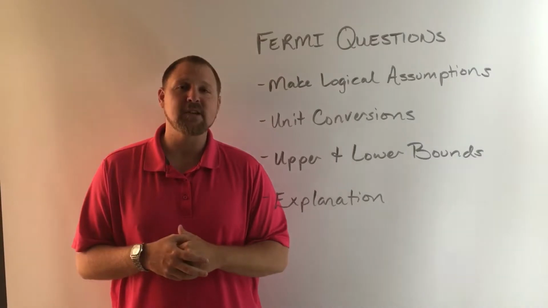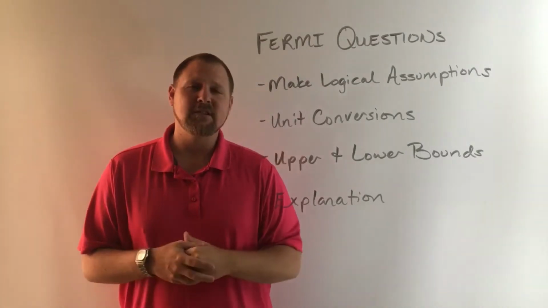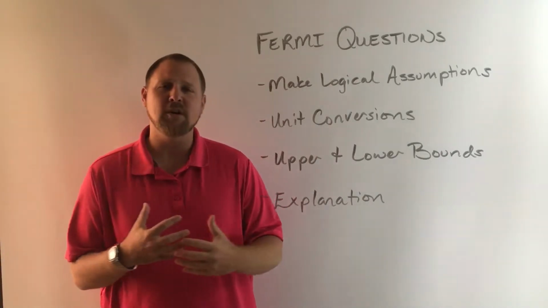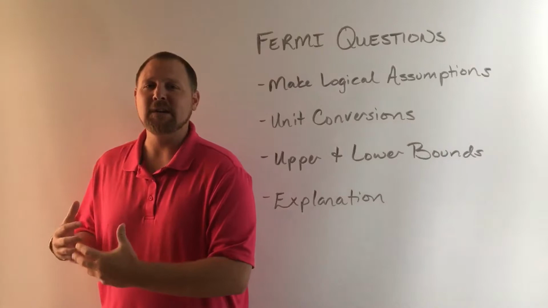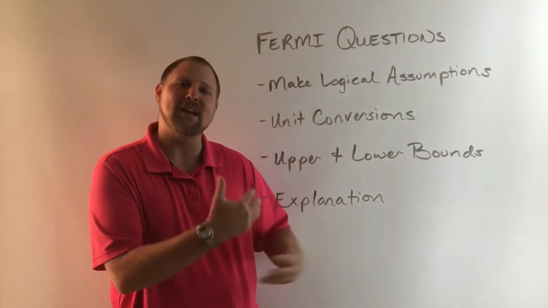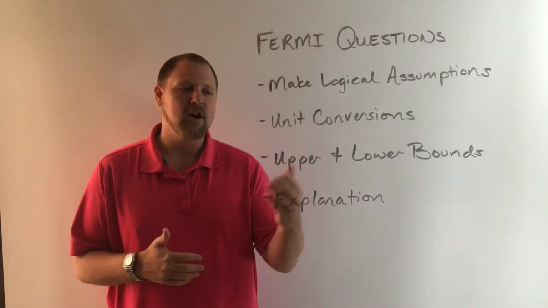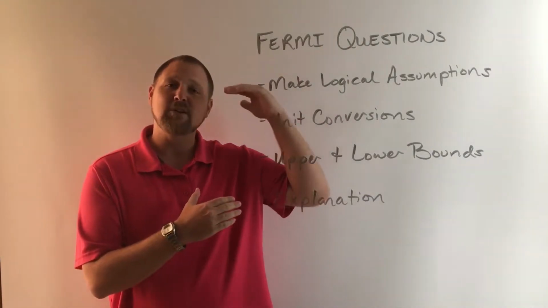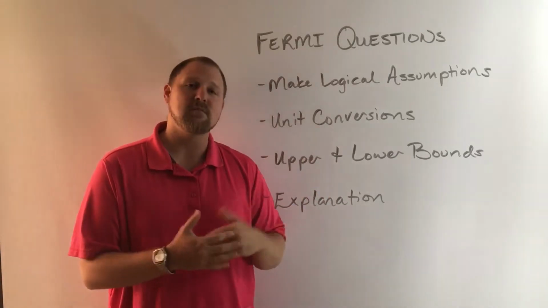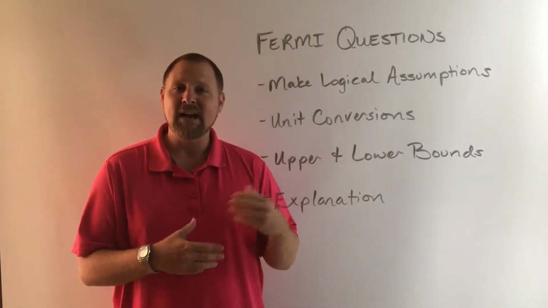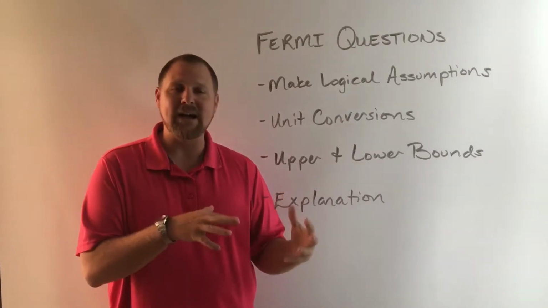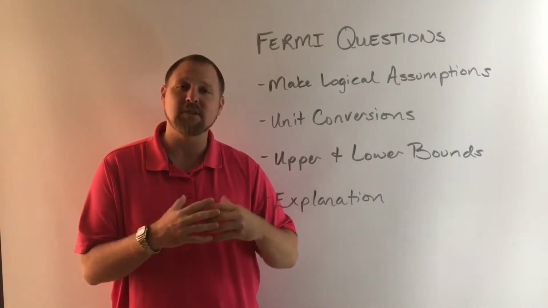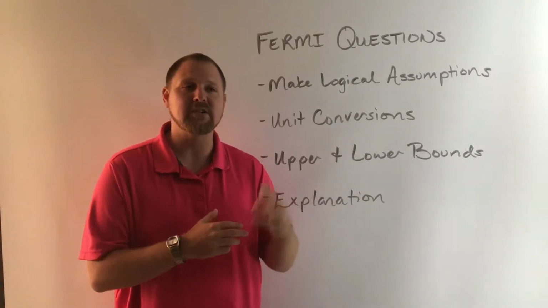So Fermi questions, we first need to make logical assumptions. We also need to verify and make sure that we're talking about unit conversions in this. We don't want someone to get information in feet and then somehow give us information in meters without doing any of those conversions. And then upper and lower bounds, we need to make sure we know how to explain our way to see how we know that a number is too much and we know that a number is not enough, giving us an upper and lower bound. And then maybe coming up with a way to isolate some answer between those upper and lower bounds that gives us something logical, something that makes sense based on all the research and the information and the assumptions that we made.